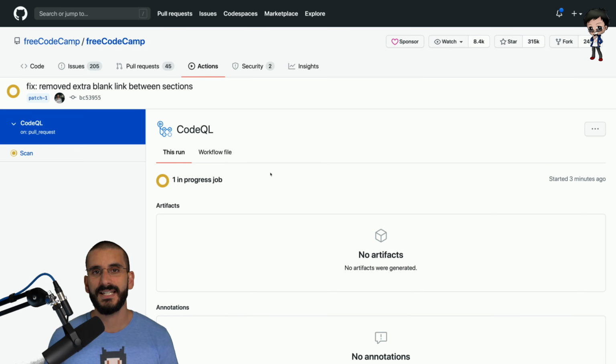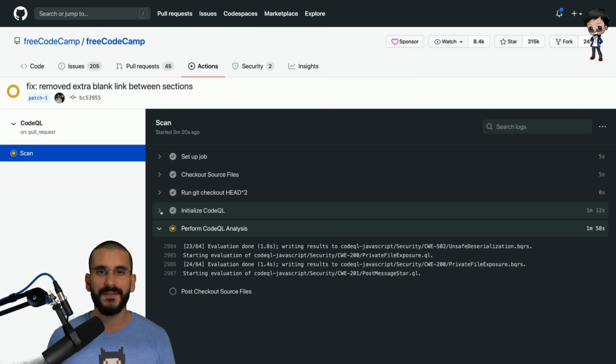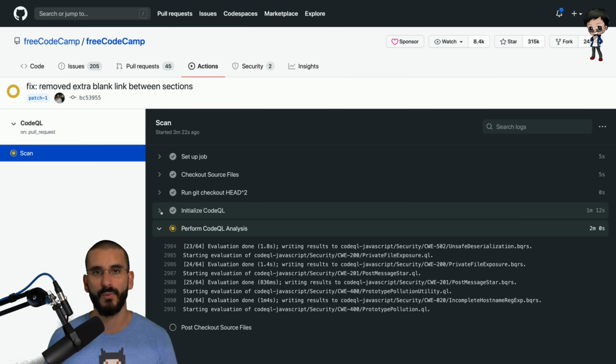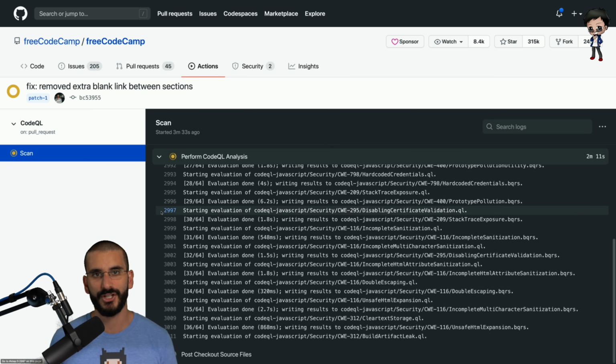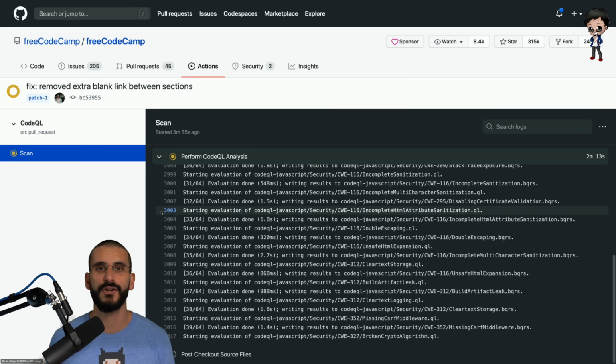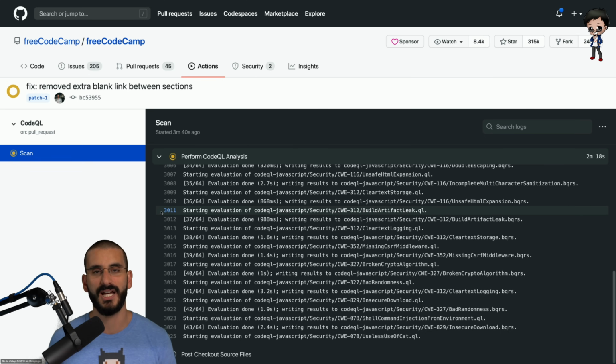If you click on one of these actions or one of these jobs, you can then see what is going on, and you can see the different steps. So if there is a failure, you can dig deeper and find out what went wrong. The great thing about this automation, it removes having discussions about little things, and then you get to focus on the more important discussions, on actually adding value to each other and learning from each other.